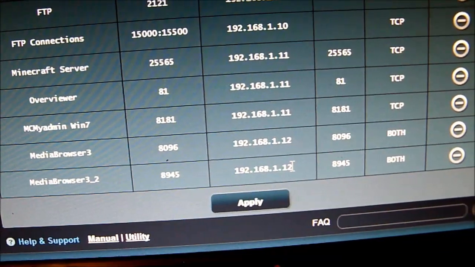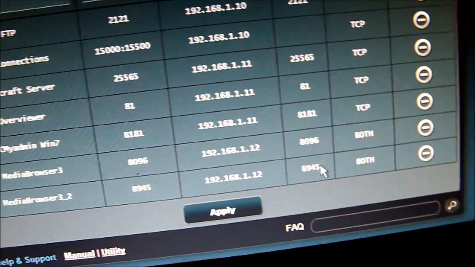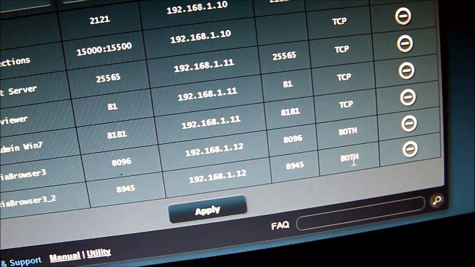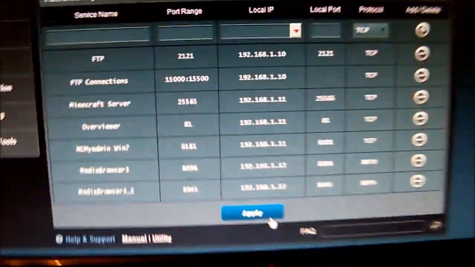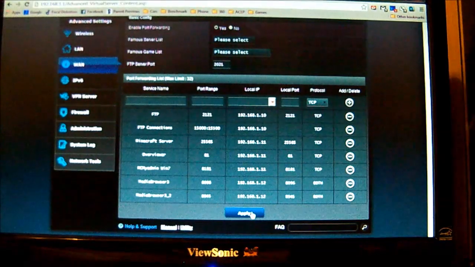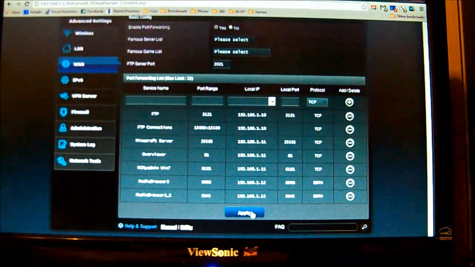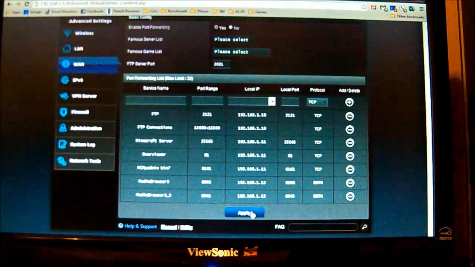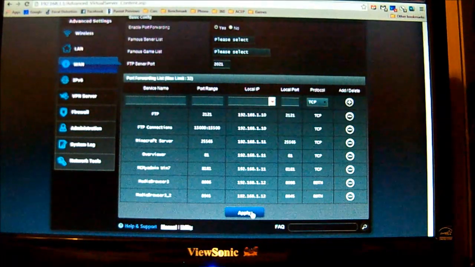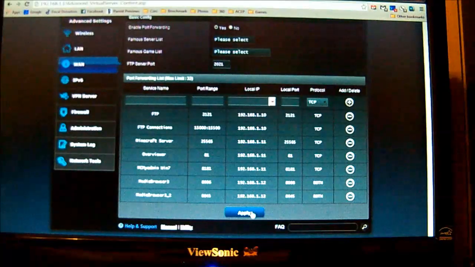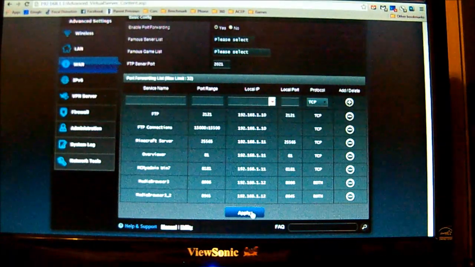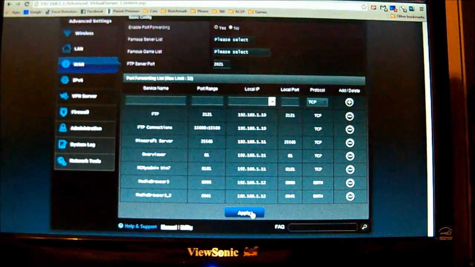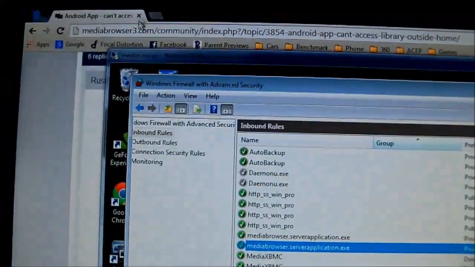Then you hit apply, your router should restart, and that part's done. Now you have your ports forwarded. So when you go to the correct IP address online, those ports are open, and there's a tunnel for the application to get to.